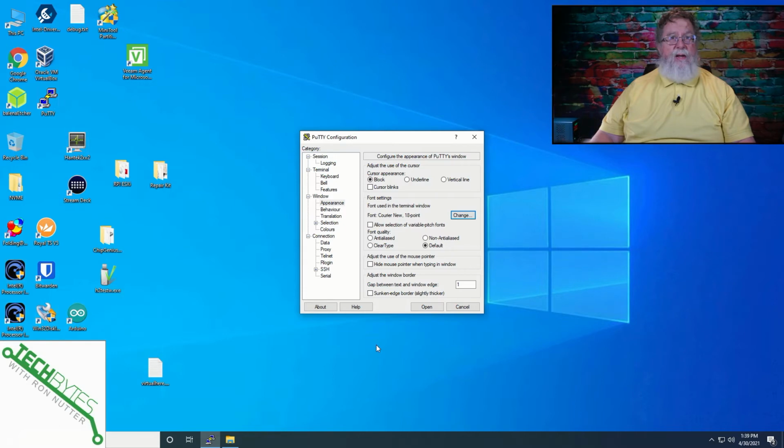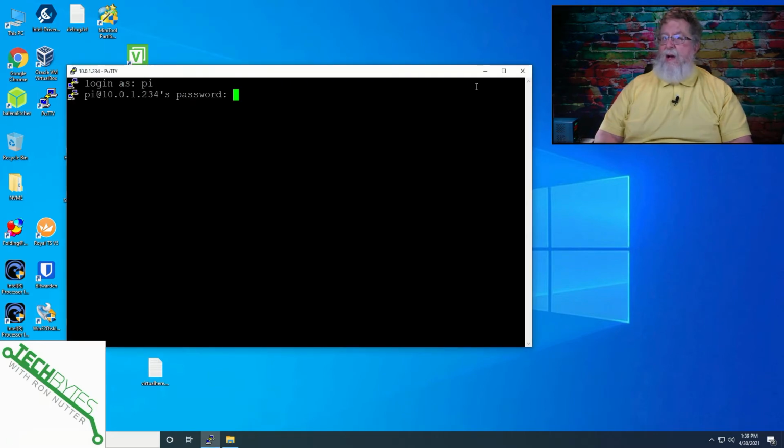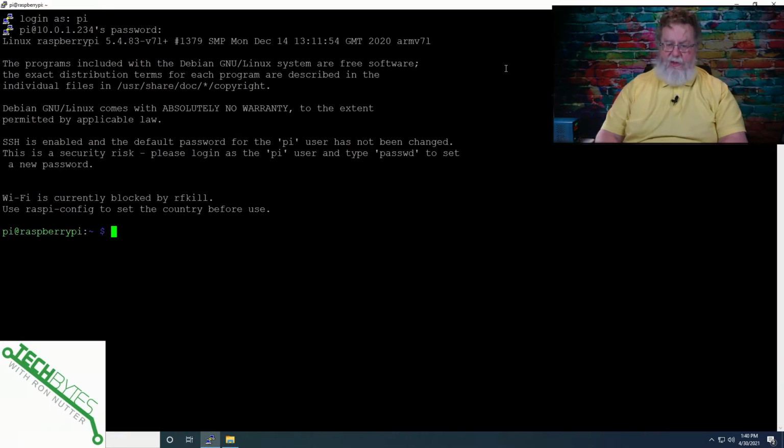That typically can be obtained from your internet router for your home network. If you're not seeing it, by default it will come up as Raspberry Pi or maybe just Raspberry, depending on any changes to it. Then you can take that IP address and plug it in here, and I'm going to make the font a little bit bigger. We'll say yes. We'll log in as Pi and then Raspberry. Now we're set to go for the next part.